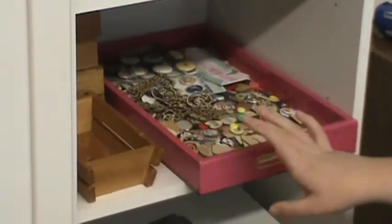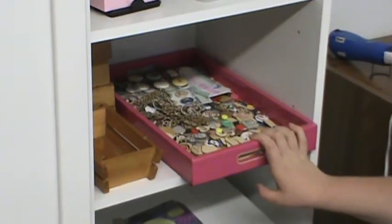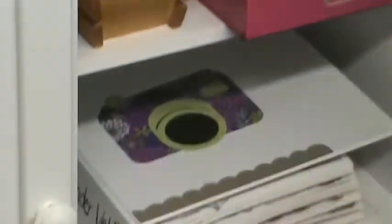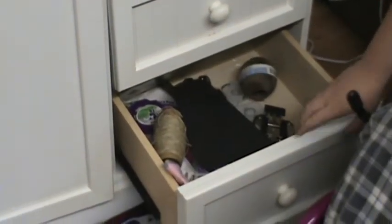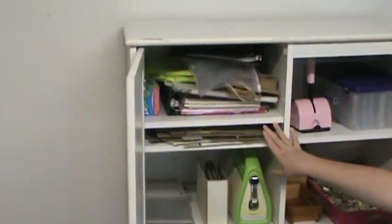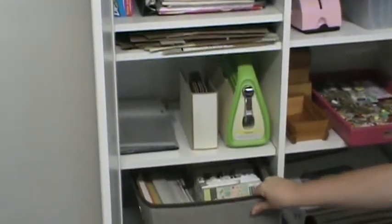And then in my cabinet: photos and bind-it-all. Stuff I was given to alter. My buttons, badges, and wood veneers. Stamp binder. In here is stuff to alter, and in here is some random tools and adhesive that doesn't fit my adhesive drawer. And then in the cabinet: random supplies, chipboard, my Cuttlebug stuff. Six-by-six pads are in this bin. My Daily December from last year, a shadow box that I bought that I'm going to be doing, and then my two albums that I'm working on. My already finished albums are in another part of the house.